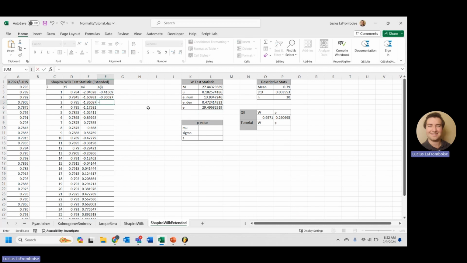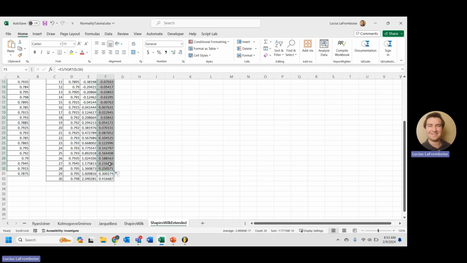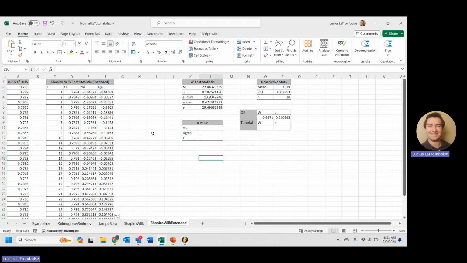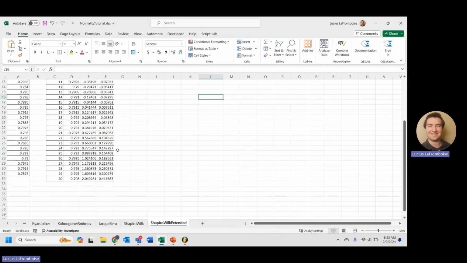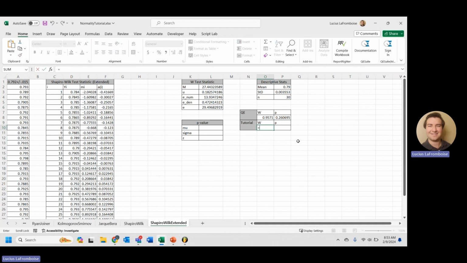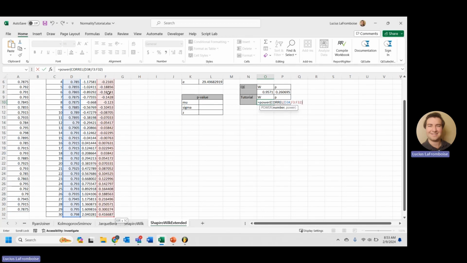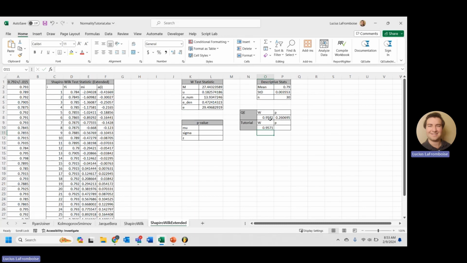Then AI is pretty easy. It's just going to be MI divided by the square root of epsilon, absolute reference with F4, and enter. Now I'm going to double click, and that's going to fill us all the way down there. Wonderful. There we go. So now that we have our AI column, we can calculate our W test statistic by taking, and I'm going to first do power of correl of yi and ai. Close that parentheses, raise it to the power of 2, enter, and there we go. 0.9571, which is exactly what we got from QE Suite.